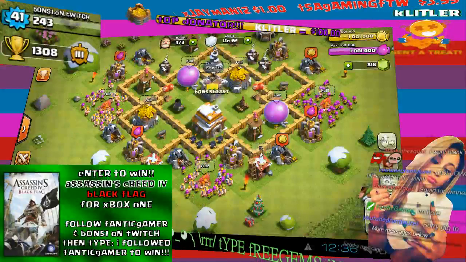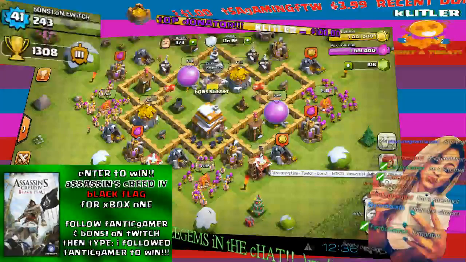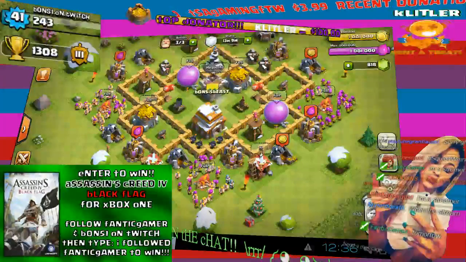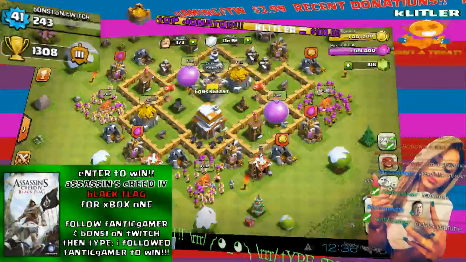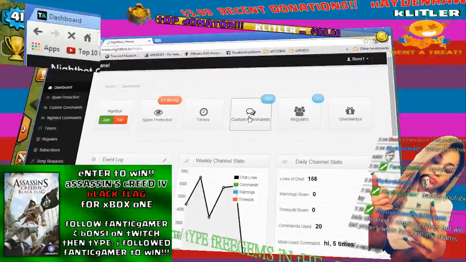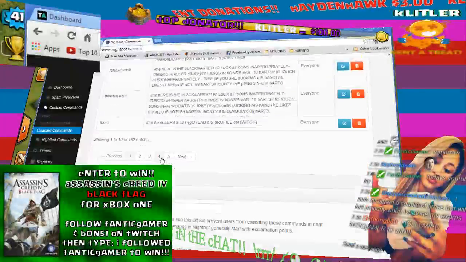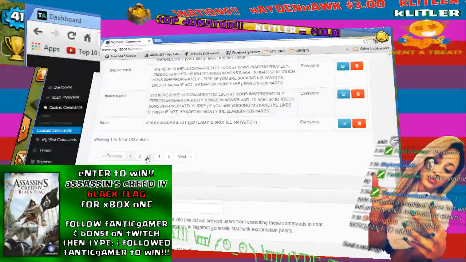Alright, well, let me show you guys how to do this. If you want Nightbot to be colorful, you go to your Nightbot, go to your commands, and in front, you can edit your command. If you already have the command, you can edit it.